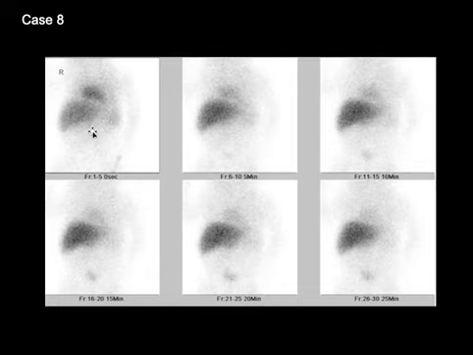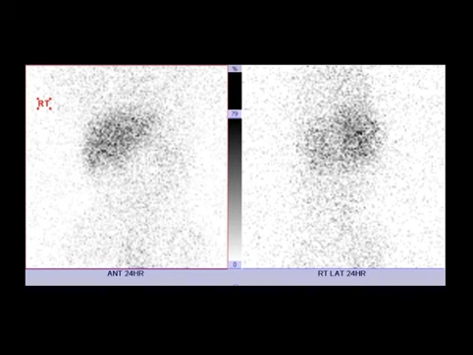Pediatric patients, often when they present with conjugated hyperbilirubinemia, the question is to differentiate between neonatal hepatitis versus biliary atresia, and a hepatobiliary scan comes in very handy. When we do not see any excretion on the first 1 hour of imaging, we do delayed 24-hour images, which we see here, and on the delayed images, when we do not see any excretion, the findings are consistent with biliary atresia.